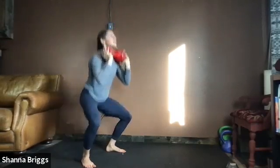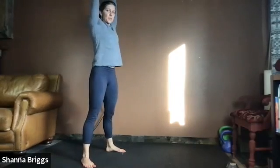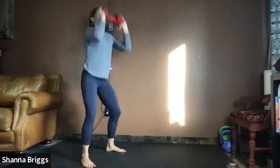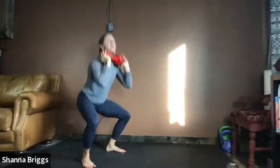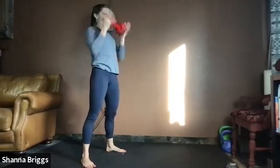There's our 30. And continue to control that descent into the bottom. You don't want to just bounce down there. Nice and strong. Fantastic. Give me one more. 2, 1. Final rotation.